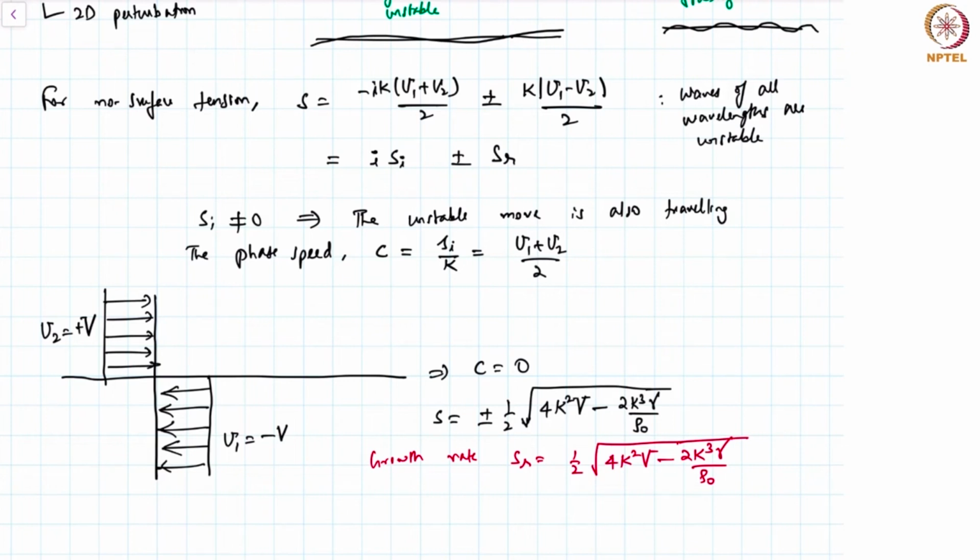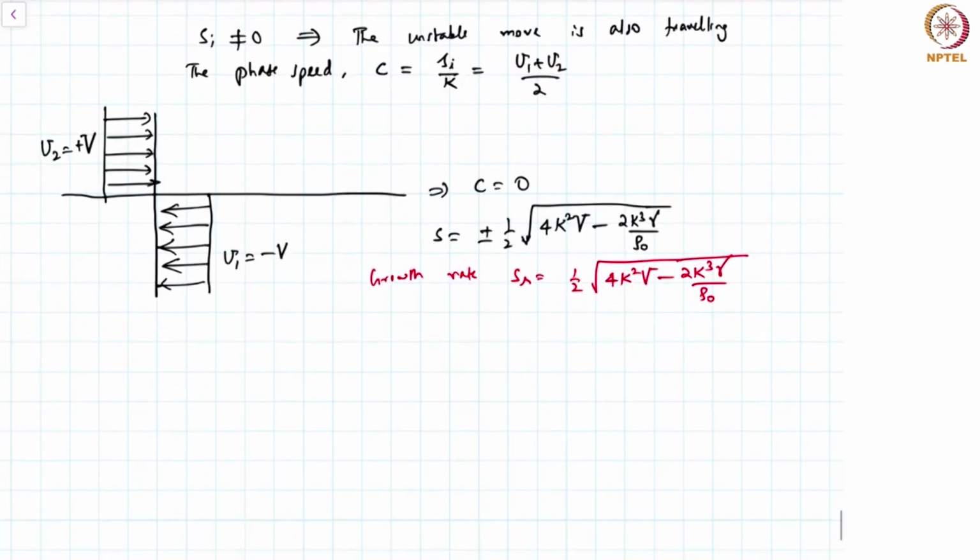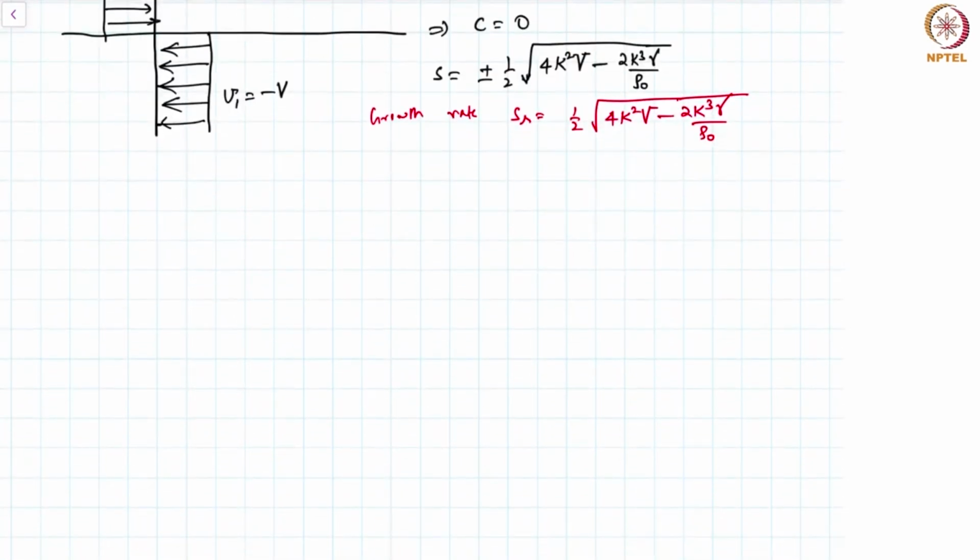That's because we have two different velocities, but now if the two velocities are in opposite direction, then again there is no special preference for left and right, and what's likely to happen is that nature will provide a solution where the wave will just not move anywhere, but it will just amplify. So this is a standing wave that you get. Right? So let's look at one more case.